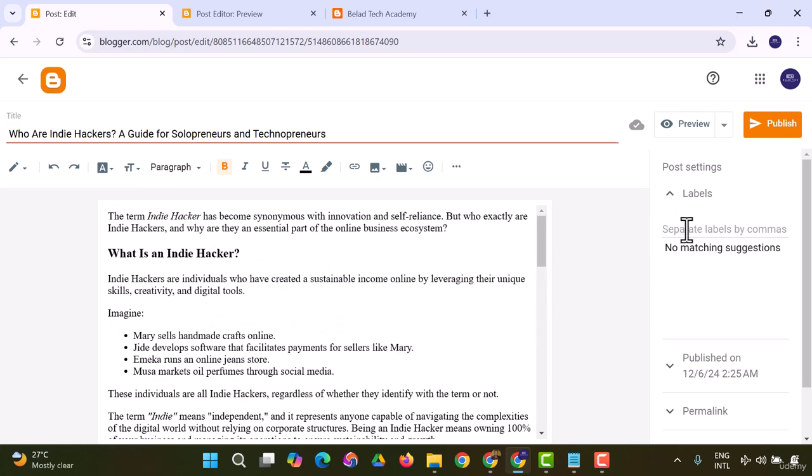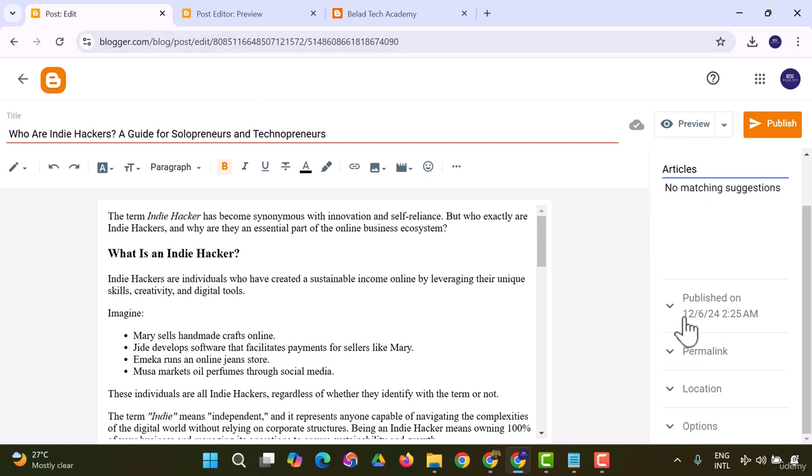And here in the labels, you have to create labels. Labels are used to segment your post. And here, this particular label, I'll just give it articles. Yes, I just want it to be an article. So it's going to be articles. And yes, we're going to have this as a label right now.